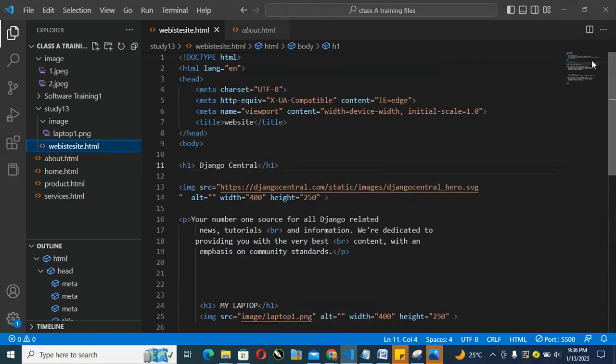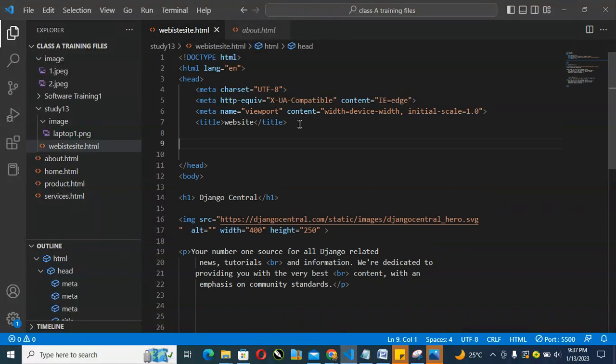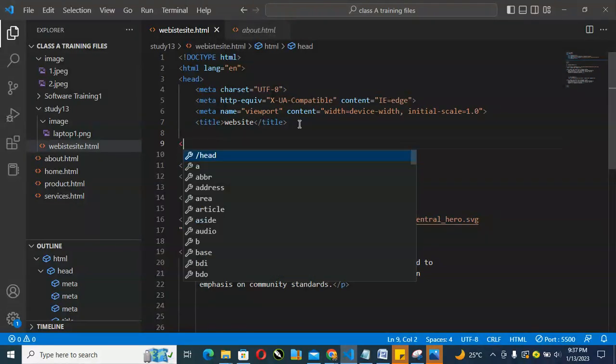Now internal CSS is done in between the opening tag and the closing tag of your head. As we all notice, anything inside there is not visible to the browser. So we are doing it in between these two head tags. For your VS Code to recognize that you are writing a CSS document, you need to use what we call style.